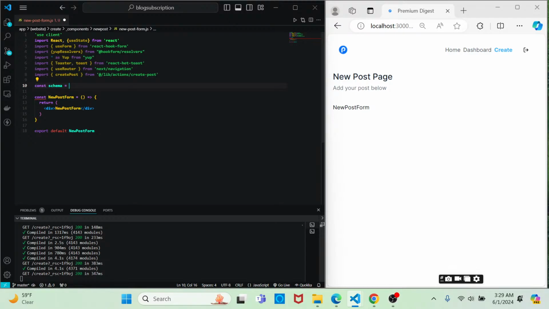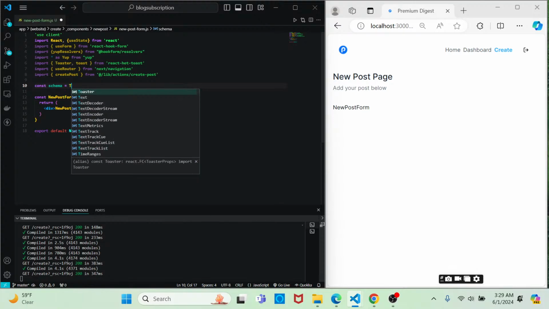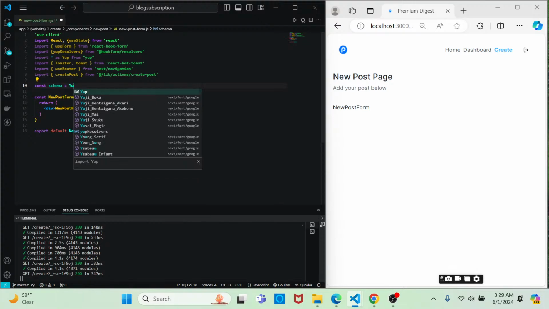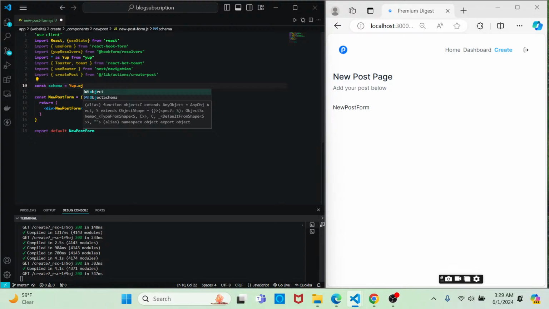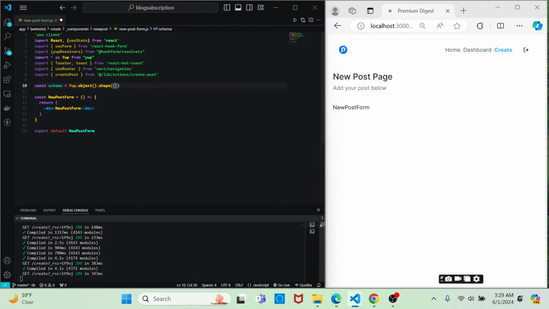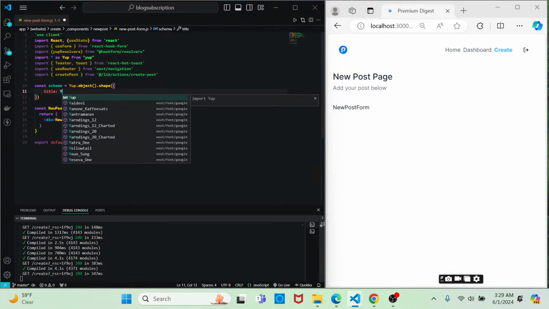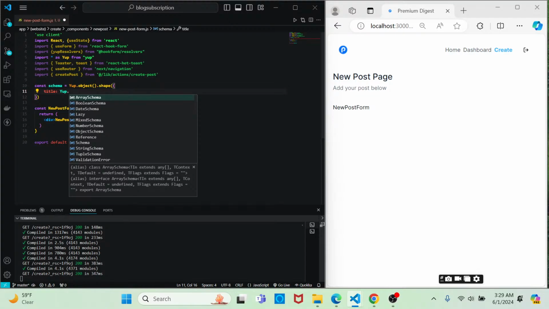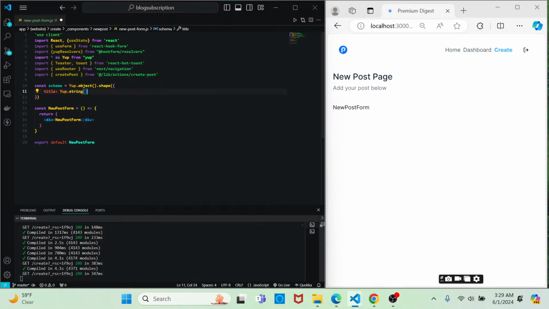So we'll create a variable named schema, and we'll set it equal to Yup, not a T, Yup, Y-U-P dot object, and then we'll say shape. We'll say title needs to be yup.string, and then we'll go required.